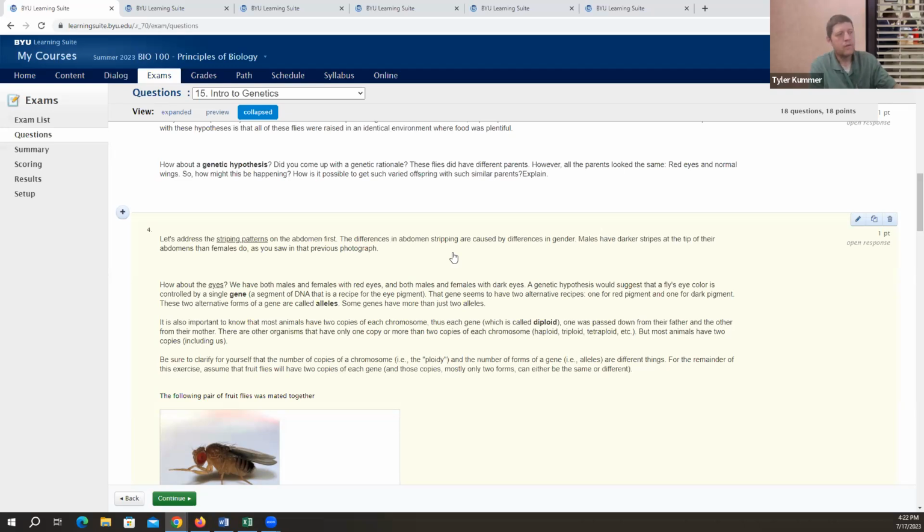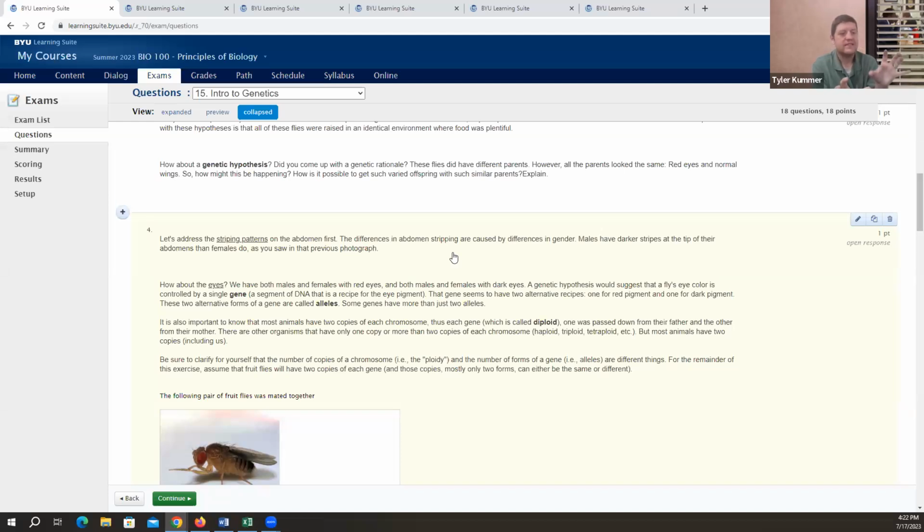If you have 2 of what we call the dominant allele, a dominant allele means that if I have one of each, that's a heterozygous genotype. The genotypes are the sets of alleles that you have, 2 of each, right? So a heterozygous individual, if they have a red eye and a dark eye allele, will have a red physical appearance, a red phenotype.